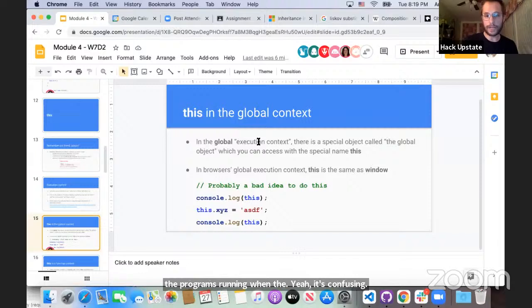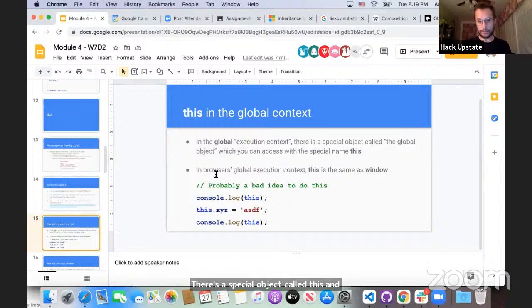In the global execution context, this is called the global object. You can write this dot anything anywhere, and you get a magic object, unless you do some fancy trick to stymie that. In the global context, when you're not running in any function at all, there's a special object called this.